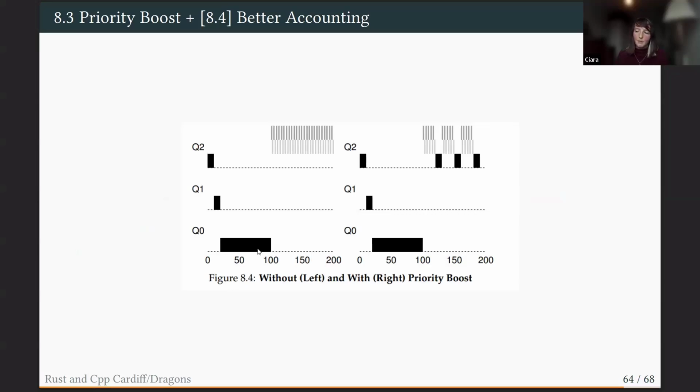And then it's going to sit in the bottom of the queue. And if nothing else is running, then that's fine because it will just run even though it's at the bottom of the queue, because there's nothing else higher in the queue. But as soon as you bring in another task, which is going to, when it enters, be in the highest queue, suddenly our CPU-bound task that's at the bottom of the queue is not going to get scheduled.